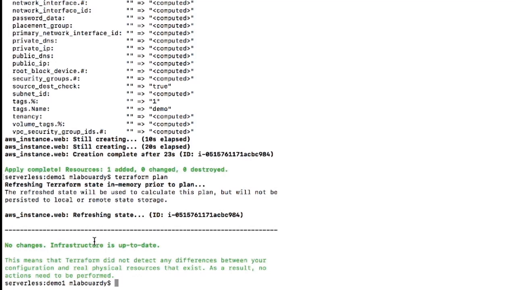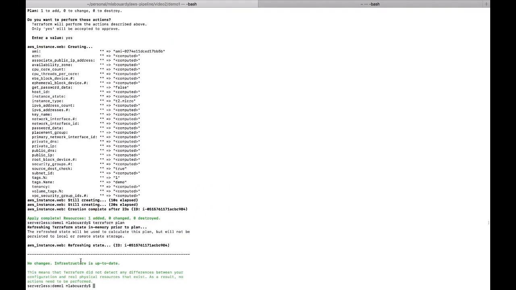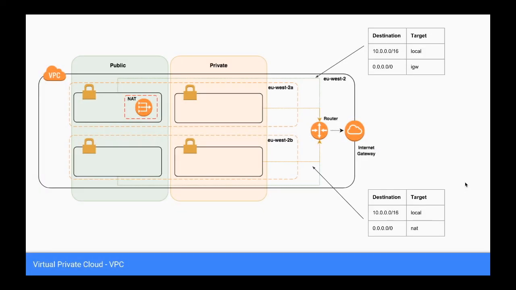And as you can see here, we didn't change the values of the properties of our EC2 instances, as there are no changes. So now you are familiar with how Terraform basic commands work and how you can use variables and template files. So let's take this folder and create our virtual private cloud in which our CI/CD stack will be deployed. So the VPC we will build is described in the following diagram.